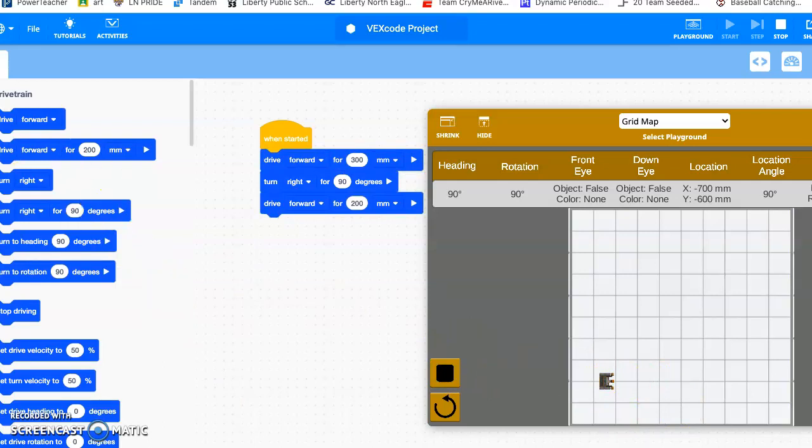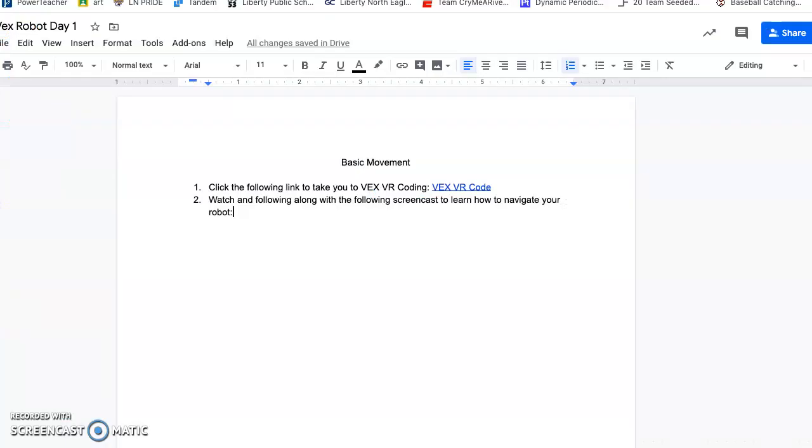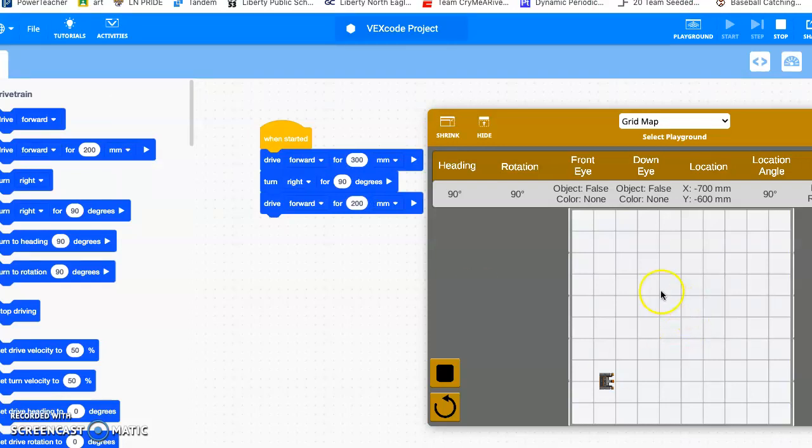So what I want you guys to do is play around with these, dragging and dropping for a little bit till you get used to using it. And then once you feel pretty comfortable with dragging and dropping these, you can move on to the next assignment, which starts on number 3 on our page right here. So again, just mess around till you get familiar with it, and then you can move on to the actual maze part, which I have a video for as well.